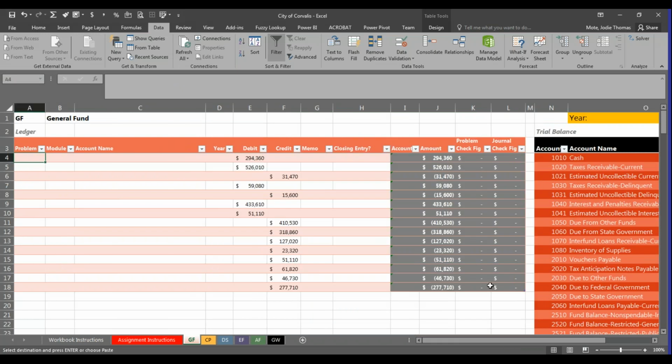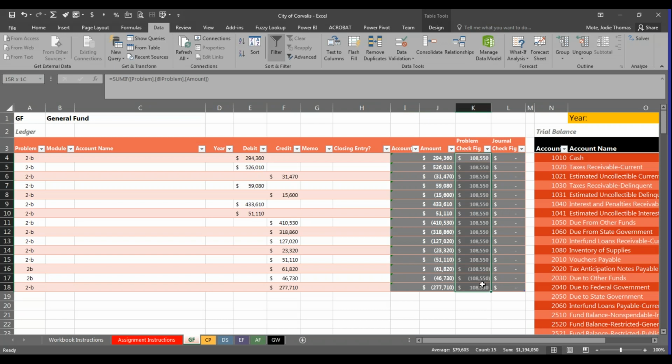It's not going to impact you there, but if you don't enter the problem number in this field and make it the same for this field, and you'll see what I'm talking about in a second, then this column right here is not going to work for you. It's a check figure. It helps you make sure that your entry is in balance, okay? So if you type in 2-B in all of these and you start, not paying attention, and you go 2B, you're going to see that throws this column out of balance here, okay?